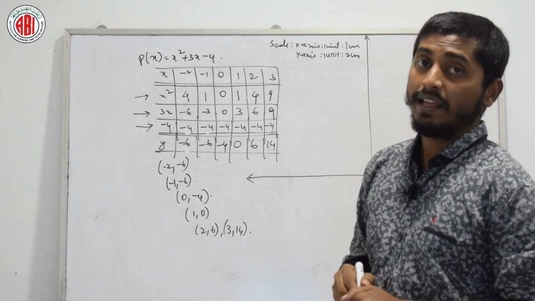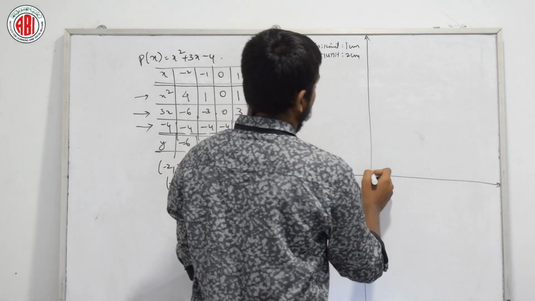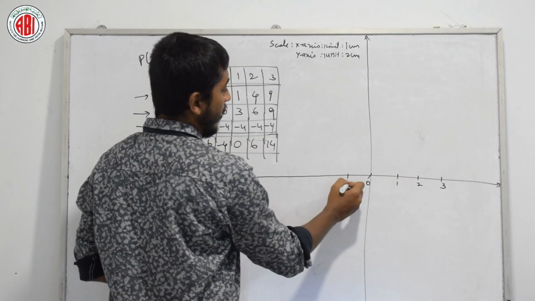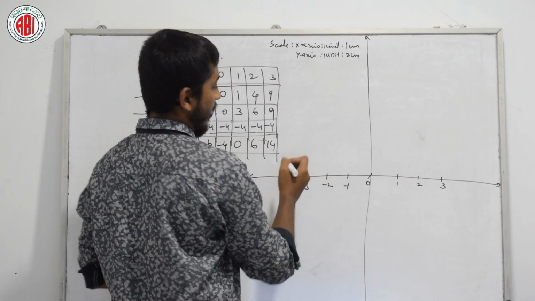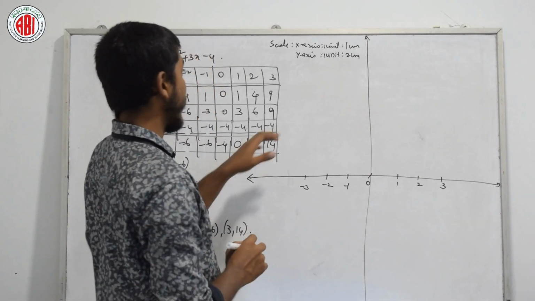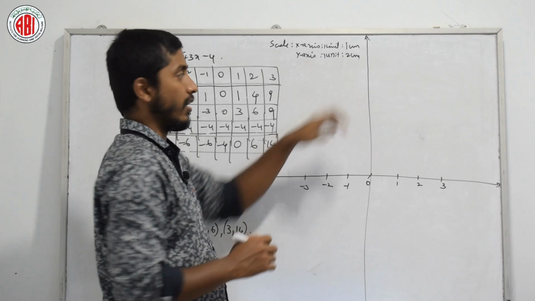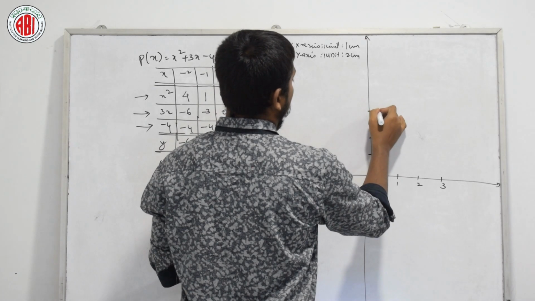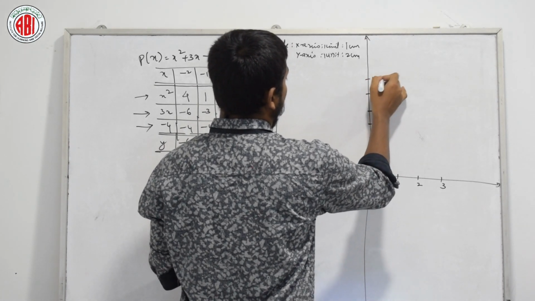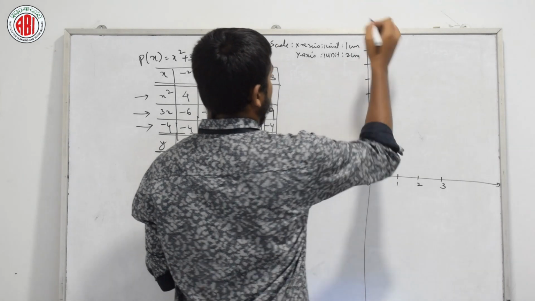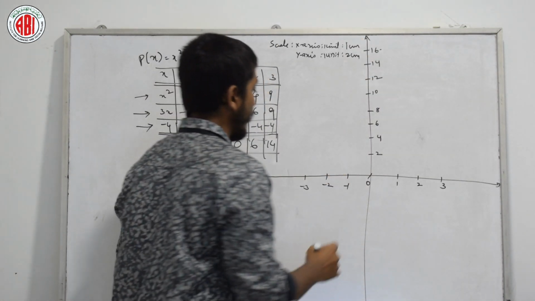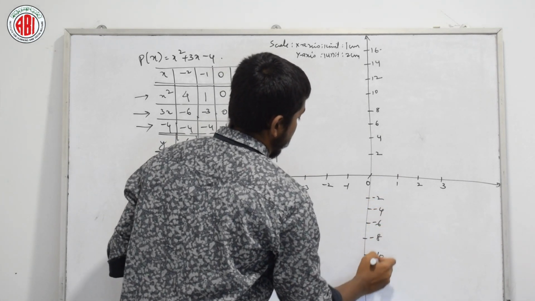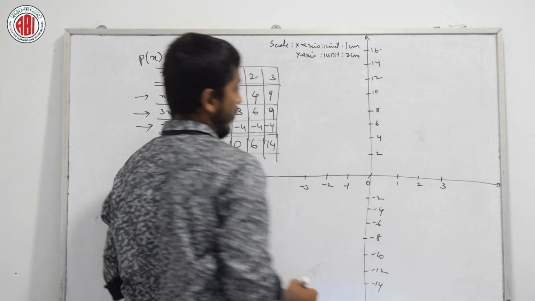Now let us draw a graph representing it. That is 0, 1, 2, 3 and on the left side minus 1, minus 2 and minus 3. Done. Now what about the y-axis? We are assuming each unit to be 2 centimeter. Let us do that. That is 2, 4, 6, 8, 10, 12, 14, 16. Done. Let us do the same thing on the opposite side. Minus 2, minus 4, minus 6, minus 8, minus 10, minus 12 and minus 14.